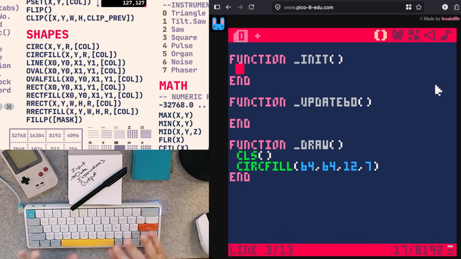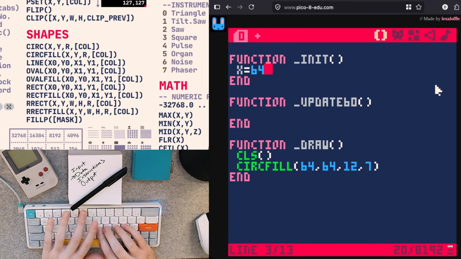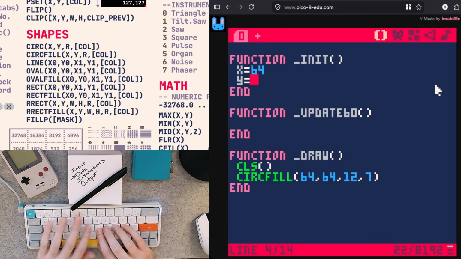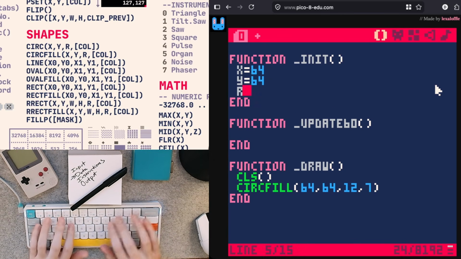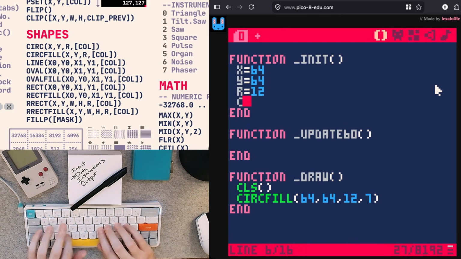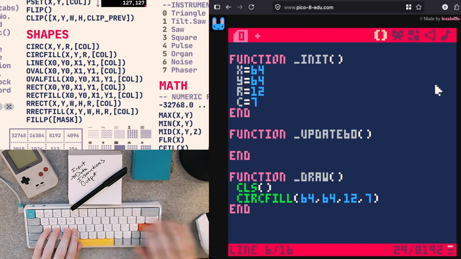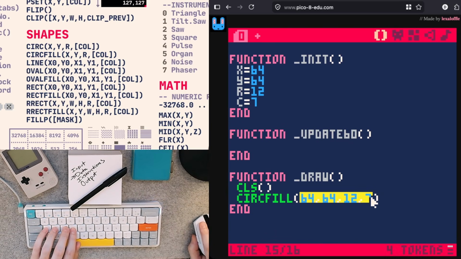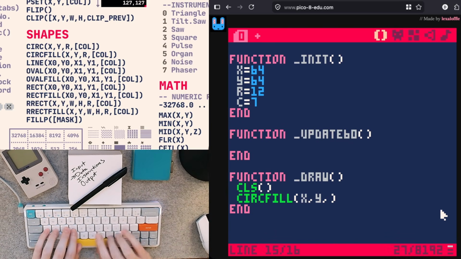So I can give that data any name we want. And we'll keep it real simple right now. We'll say x equals 64, y equals 64, r equals 12, c equals 7, right? And then we can just do x, y, r, c.